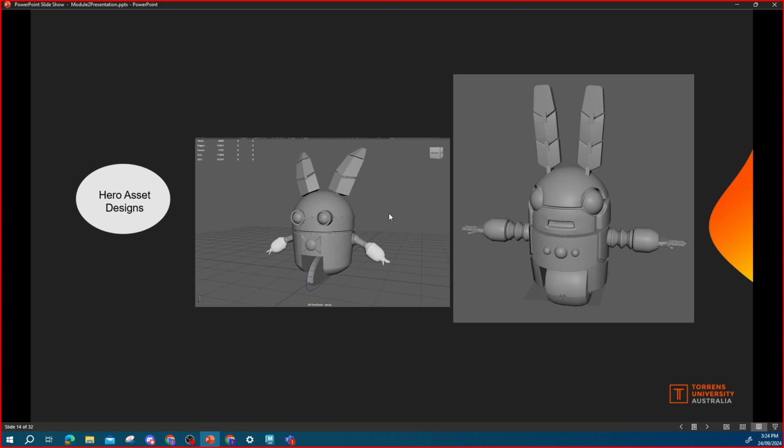So, hero designs, primarily for the WAC character or for the robot character. Instead of doing sketches or designs, you guys just went ahead and blocked out what we already have in terms of designs.